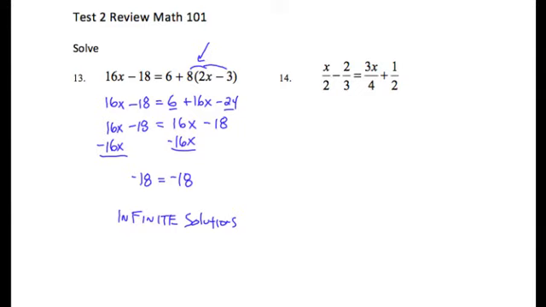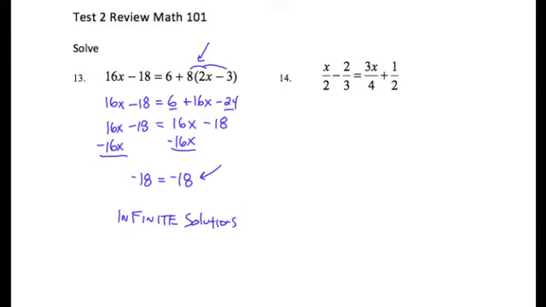Now, very similar equation to this, variable terms drop out, and had I been left with an untrue statement here, like negative 18 equals 10 or something like that, that is a case where I have no solution to the equation. So one of those two cases, when the variables drop out, true statement, infinite solutions. Other case, variables drop out, and I have an untrue statement, no solutions. So make sure you look for those on the test.